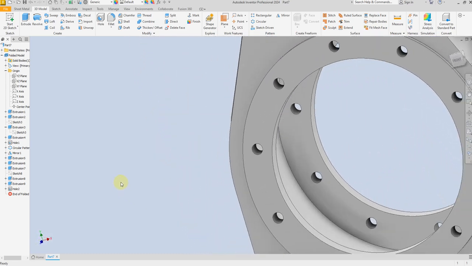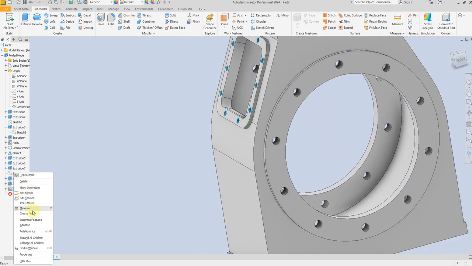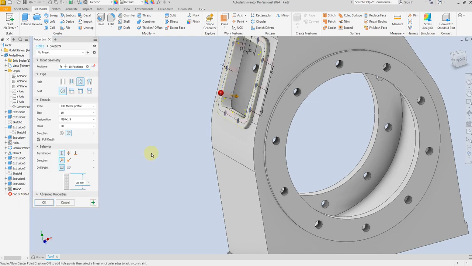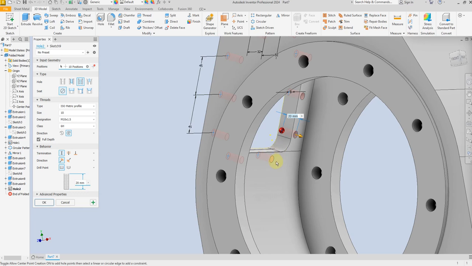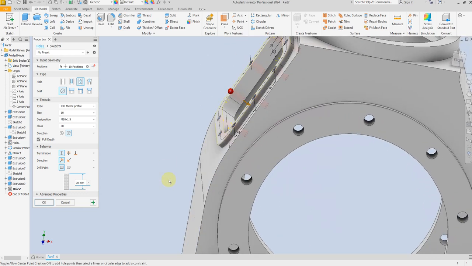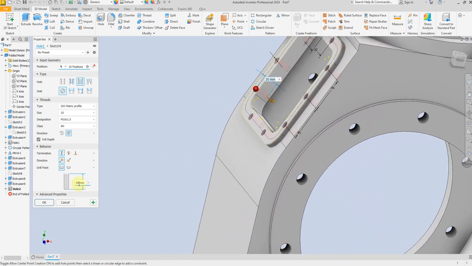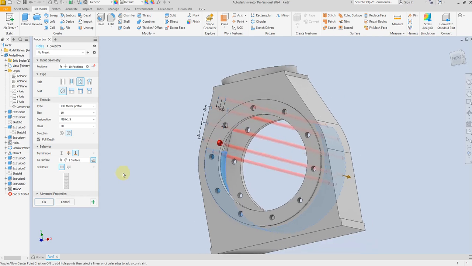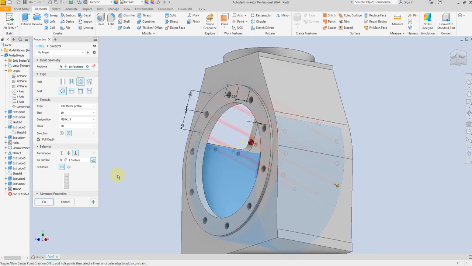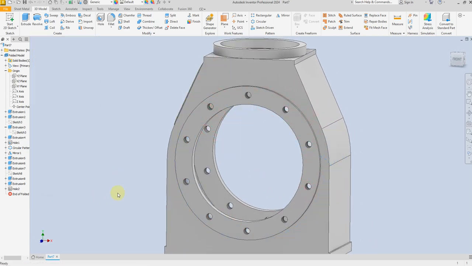No, it's still not working. Because we have this curved. So let's select up to next surface. Just we can select this one. Okay.